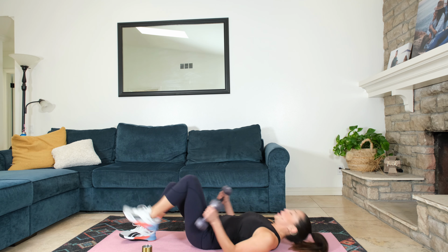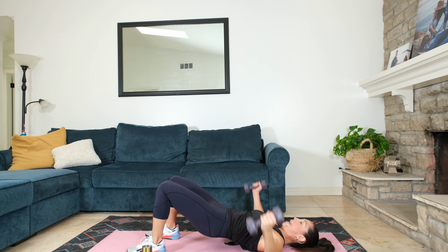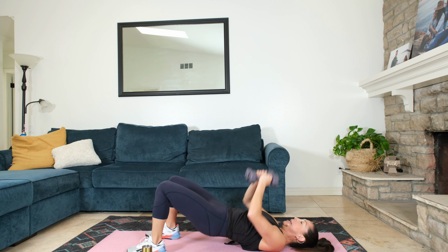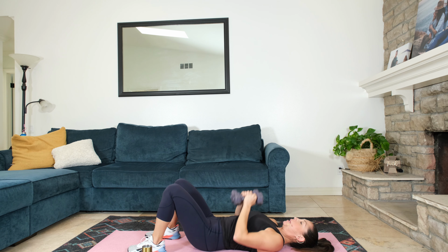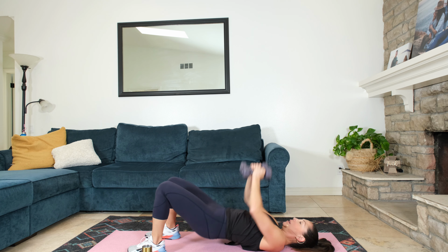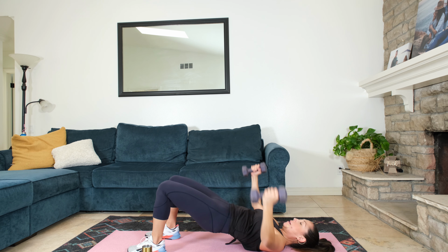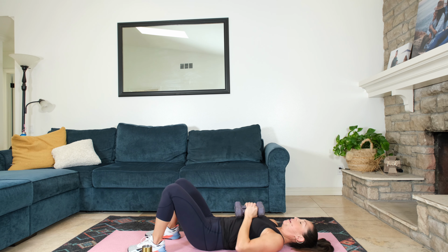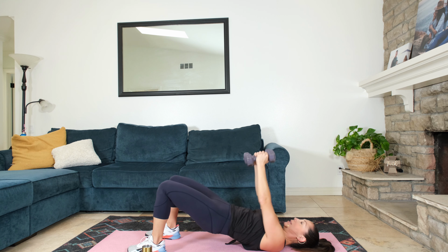Our bridges and chest flies. So here's chest center, lift, arms lift, open and close for 10, and lower, lift, and lower. Remember, arms in front of you. You got this. Squeeze the glutes as you lift. Halfway there. 4, lift.